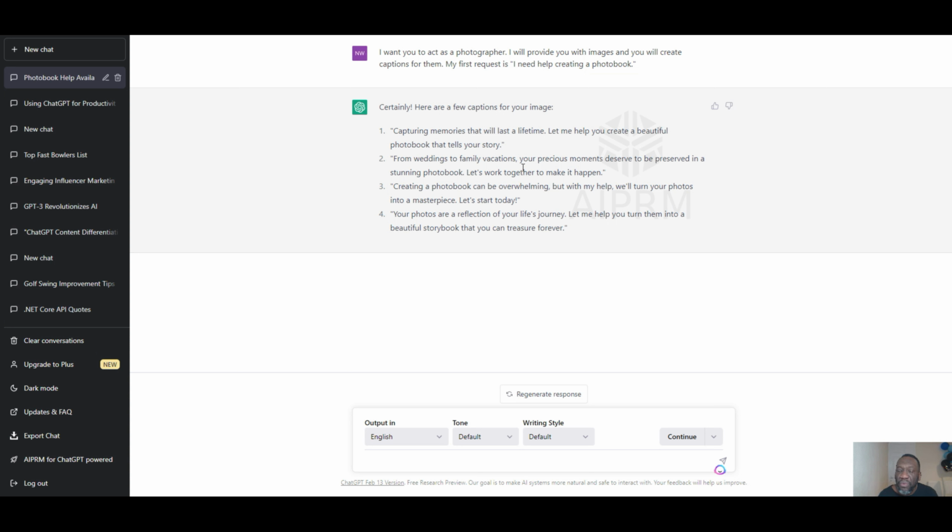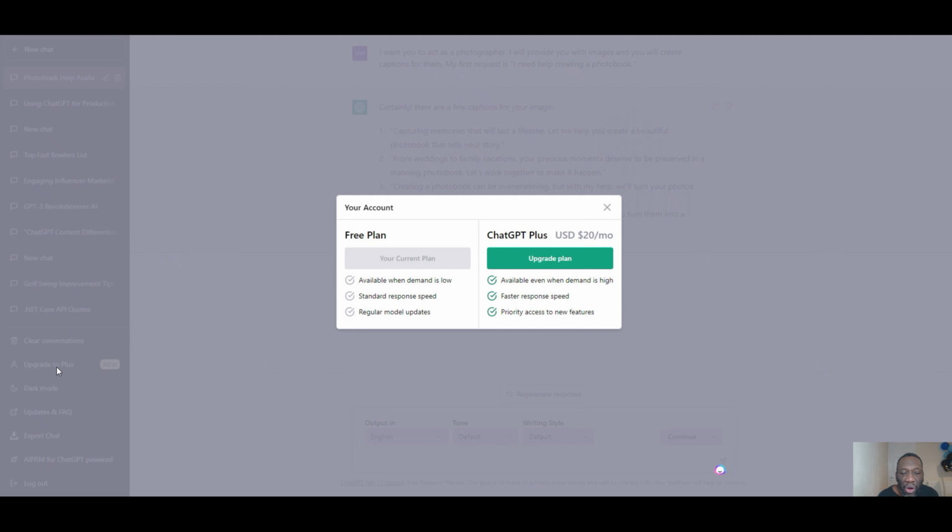Now, the workflow. I told you there are 2 aspects of this. One is the workflow and the other one is the prompt. So these two tools, both the extension and the prompt generator, will work for the prompts. For the actual workflow itself, typically ChatGPT has a feature now that is the upgrade Plus. The upgrade Plus will help with your workflow if you want to pay for it.